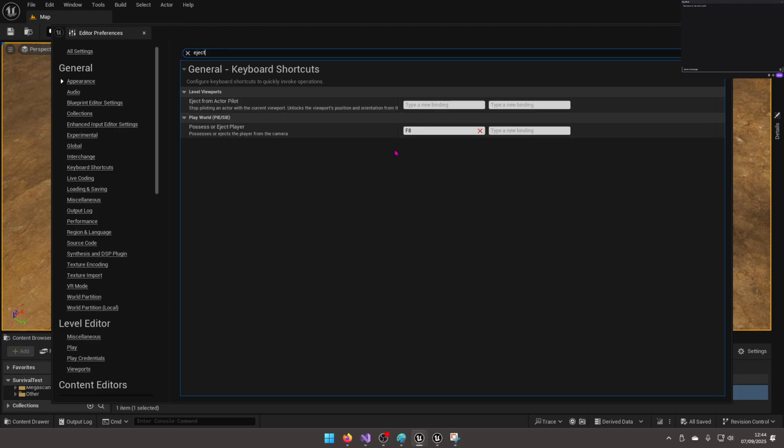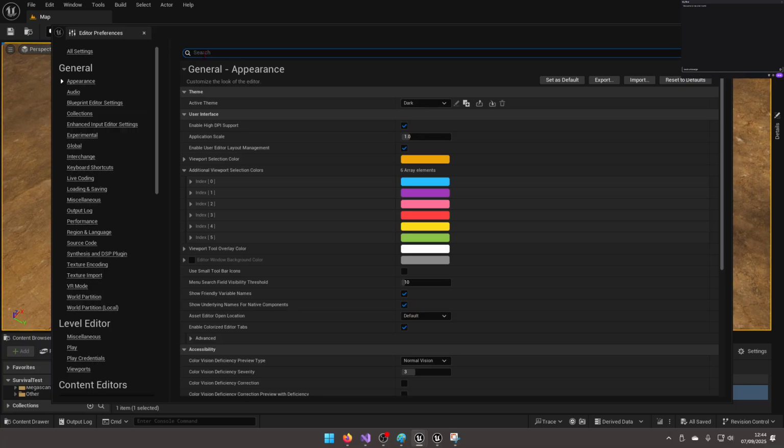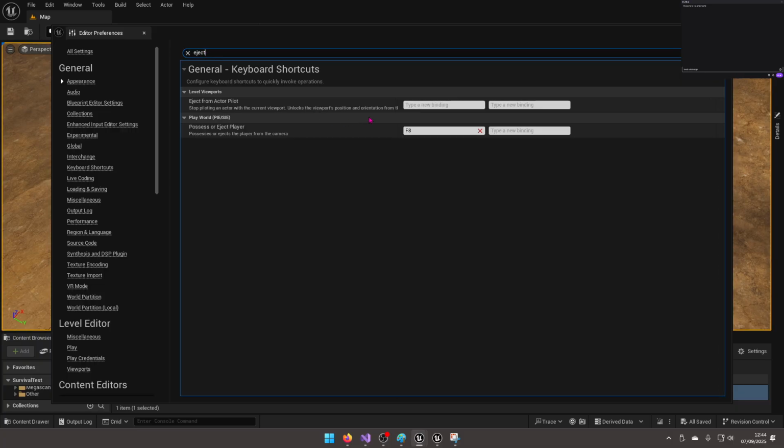Okay, so does this? No, it doesn't. Type a new binding.